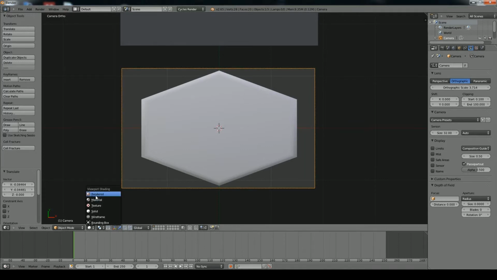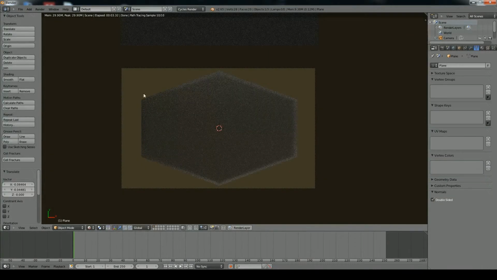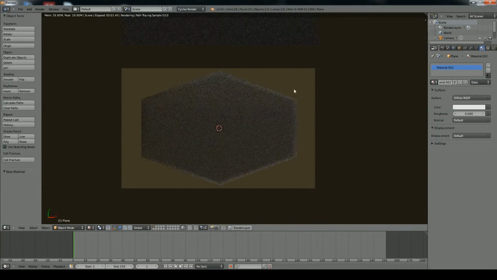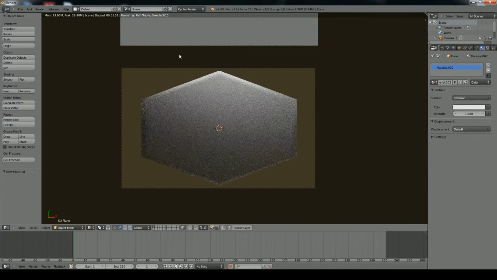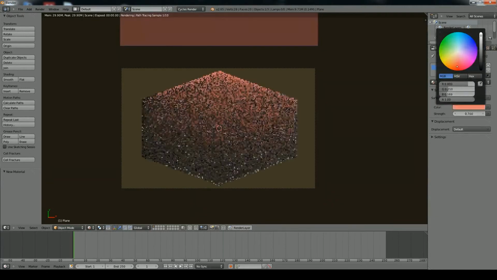And let's just take a look at what our lighting's looking like. So, it's nothing major, but we haven't given our plane over here our emission type yet. So right now it's just an object being lit by the scene just as the tile is. So with that selected, we'll go and choose a new material, give it an emission type. And you can see that we have this nice hot spot over here now. And you can play with the settings. You could give it a different color. Yeah, make it red.